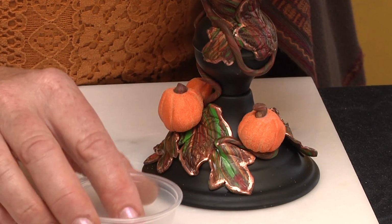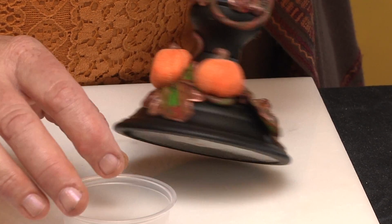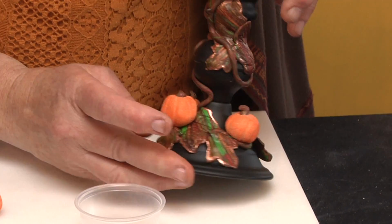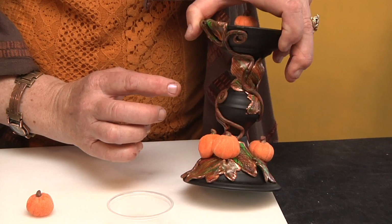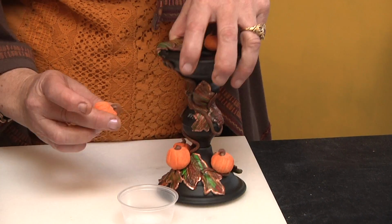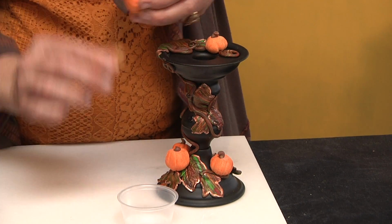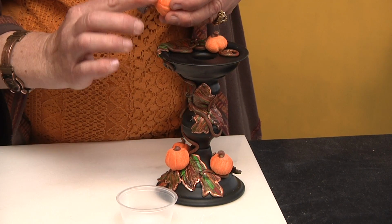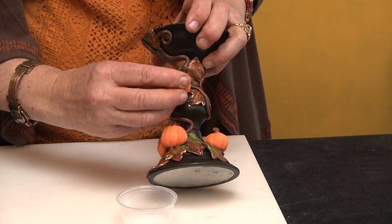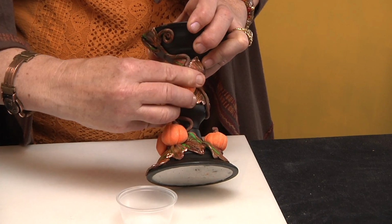And then I think I'm going to put my last pumpkin, well, I think over here, and you can play around with it and see where you want it. I think right about there I'll put it. This one is going to be more on the side because it's on the side of the candlestick. So I have to press the side of the pumpkin on.